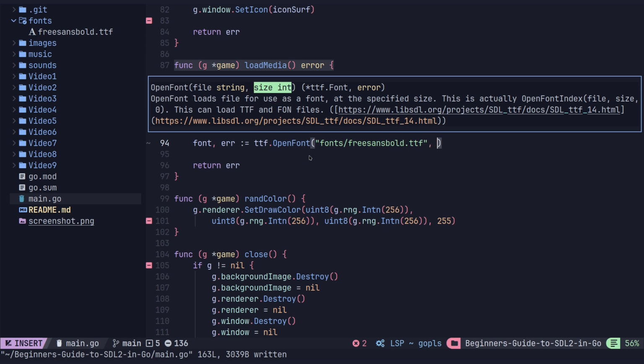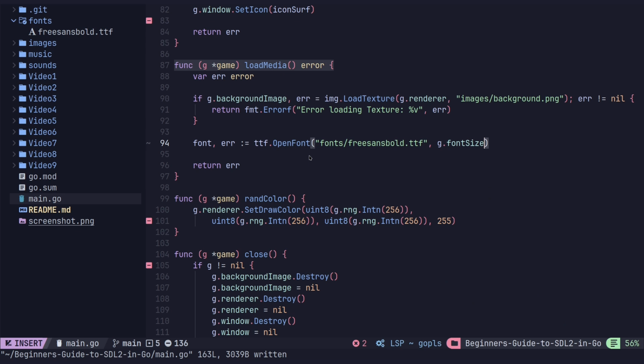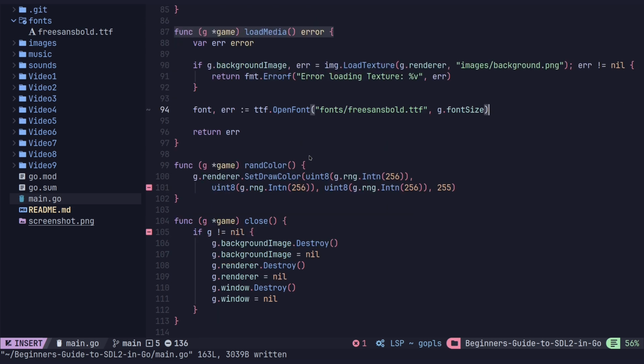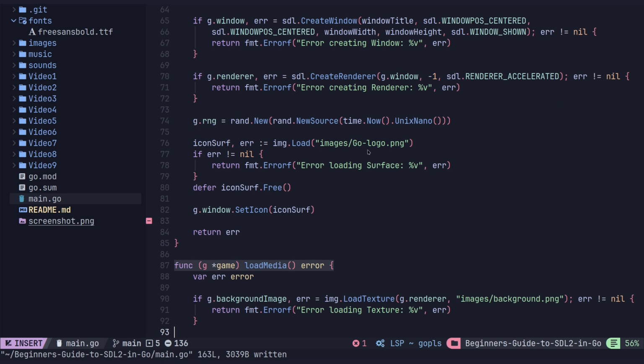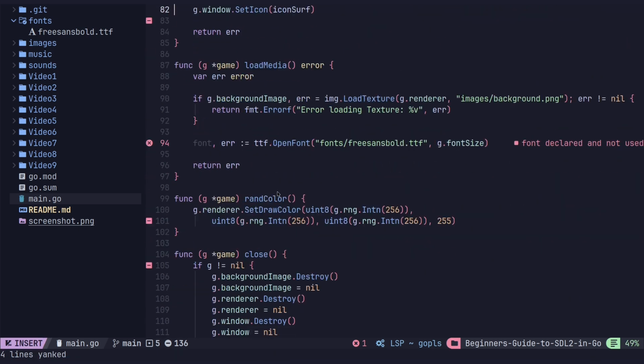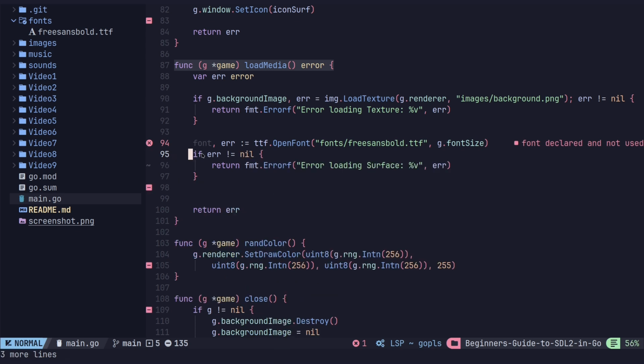Okay, and then we also need the size of this font, which we have saved in the font size variable. And then we're going to check if the error occurred. Oh, okay, so I know what I'm doing. I can't put it in an if statement like I did up here. I couldn't wrap this in an if statement because I'm actually declaring this variable right here. So I'm just going to do this exact same thing right here. I'm just going to yank this because I want to check to make sure an error hasn't occurred.